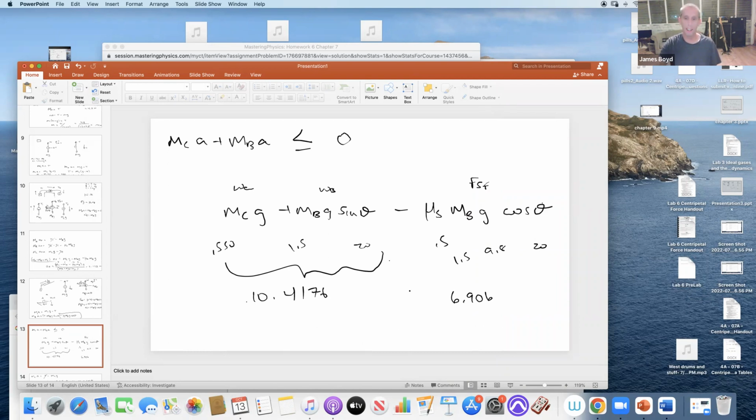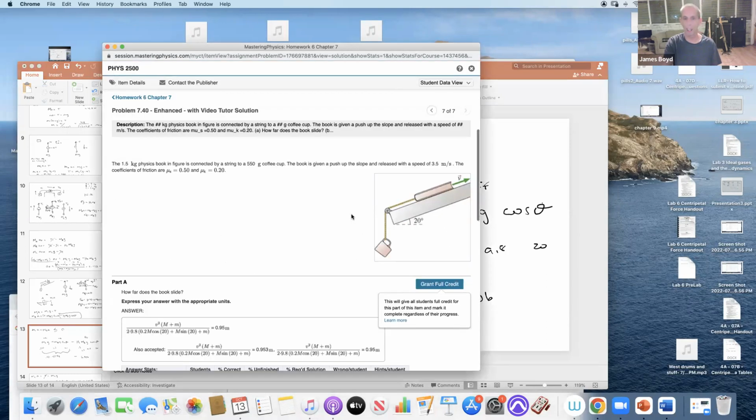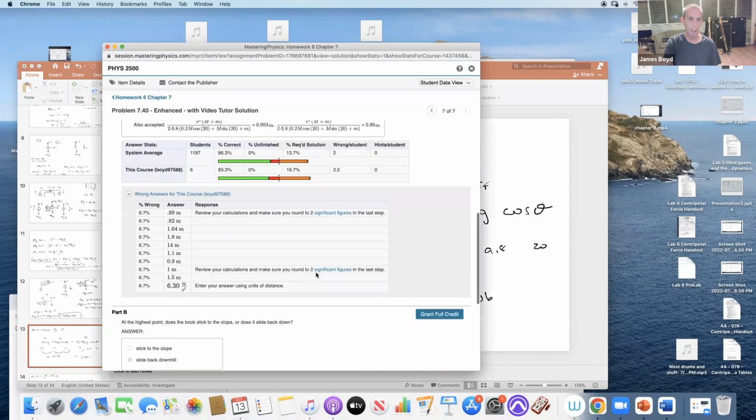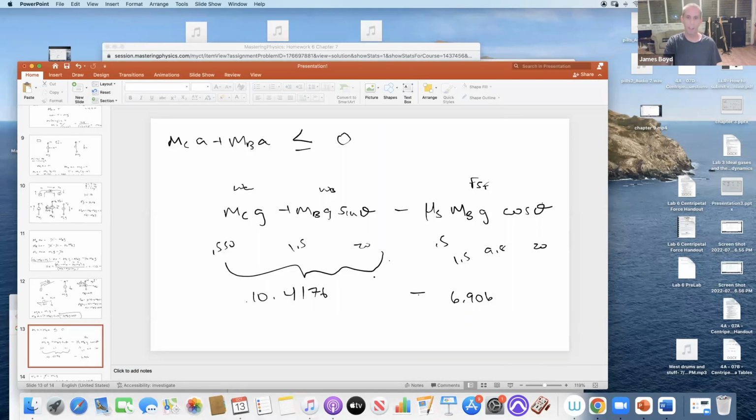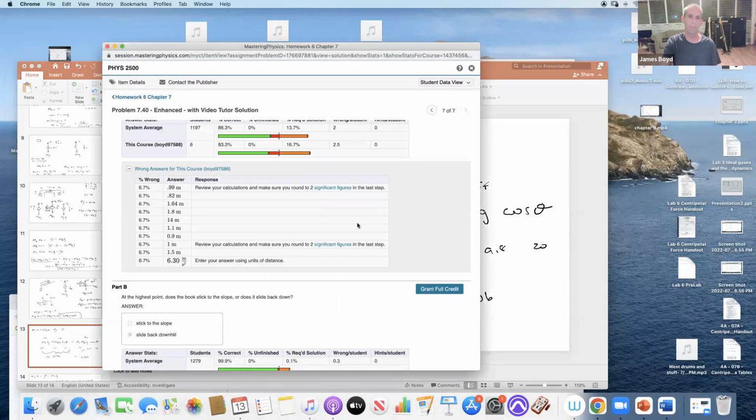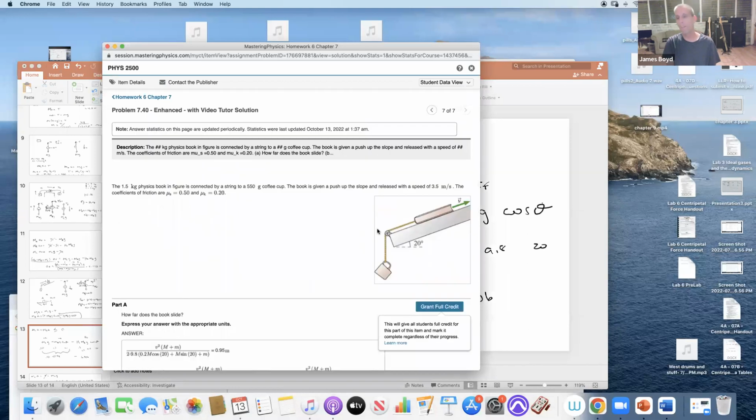That means that the static friction is not enough to stop it from sliding back down. It's going to slide back down in our case. Some of you may end up with ones that stay, but what you're looking for is the sum of the forces needs to be 0 or less. That means that the static friction wins over the weight trying to pull it back down the ramp that the book is on. Hopefully that makes sense. If not, we can talk about it tomorrow.